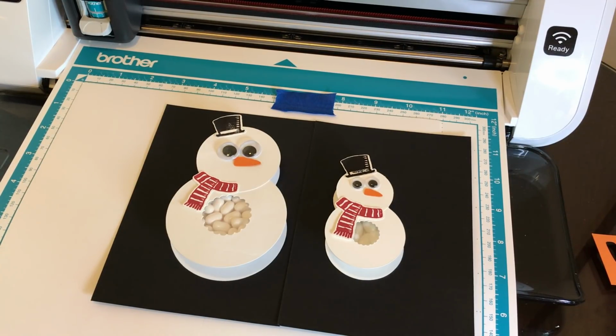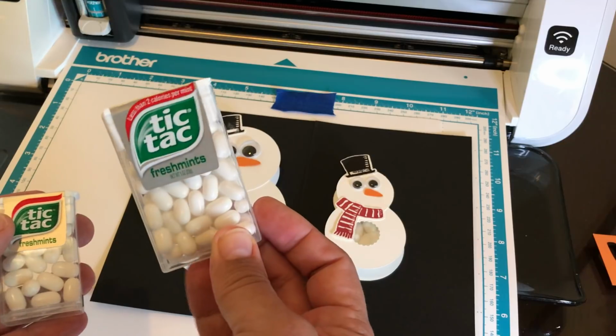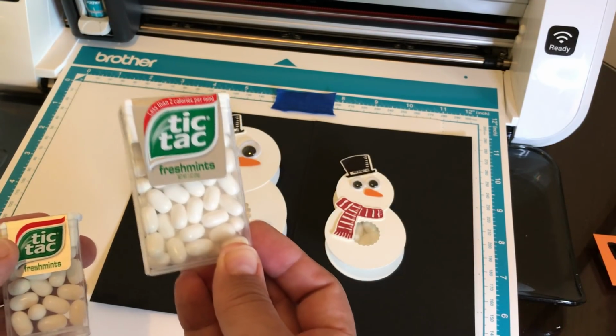In today's tutorial, I'm going to show you how to make Snowman Tic-Tac Treats using your Brother ScanNCut. The Snowman Tic-Tac Treats we're going to make are created using just Tic Tacs that you'd find in the checkout line of a grocery store around the world. It's called an impulse item.